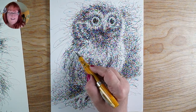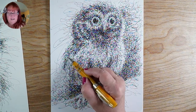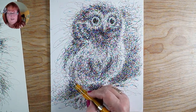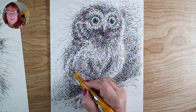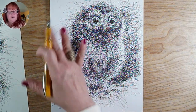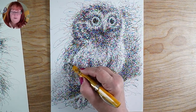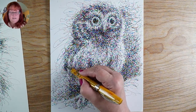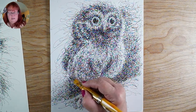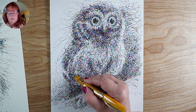This is also something that you can either take forever to do or you can do it pretty quickly. I feel like I could noodle on this little guy for a really long time. And I want to be careful not to overdo it. I do like the idea that I've made the commitment that I want dark over here and light over here, because that's going to keep me from overworking once I get outside this area. So I only want to focus on his little wings and try to give them a little bit more definition. He's such a pudgy little cute guy.